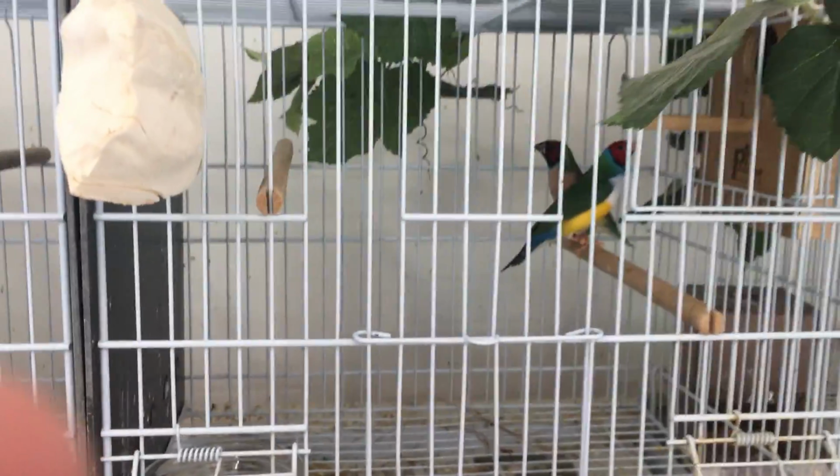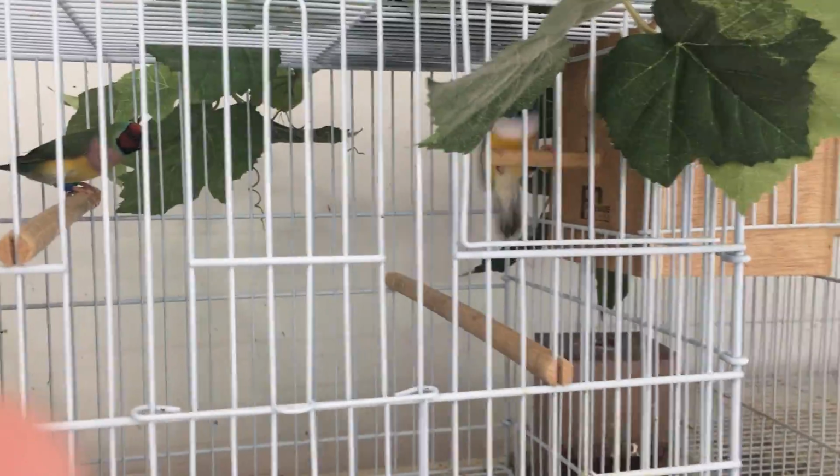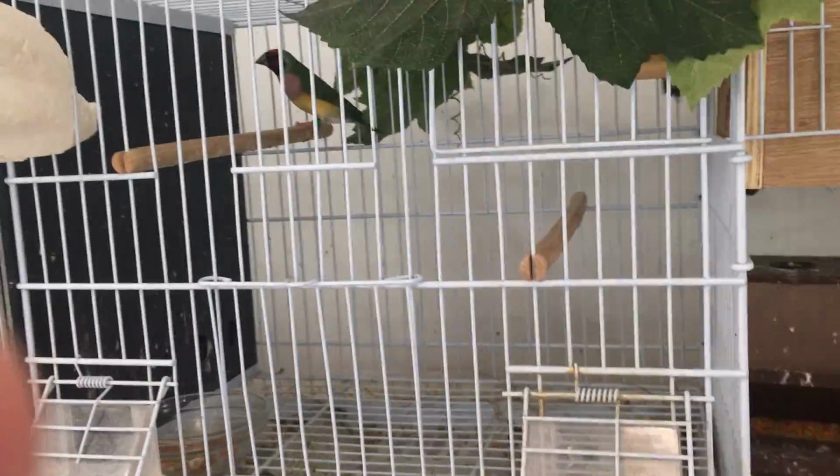Typically, lots of times the blue back chicks, hey, watch out, sweetie. The blue back chicks will have a little bit lighter tone to their skin, or the nodules on the ends of their mouths or their beaks are a white color instead of a neon blue. So I think that's right. Pretty sure that's right. So we've got 5 babies in there, so that's a good sign from these guys. All their crops are full and well fed, so very good there.